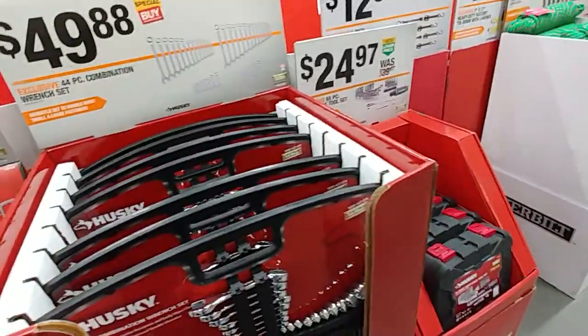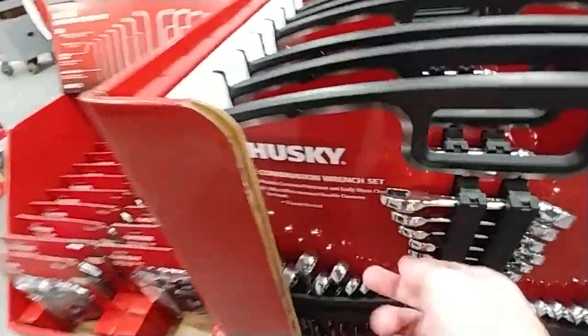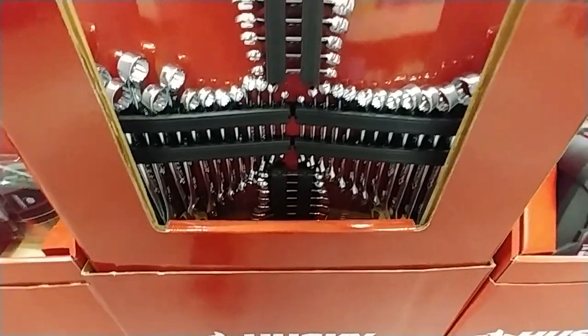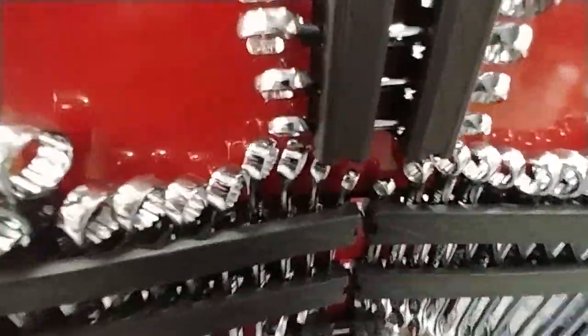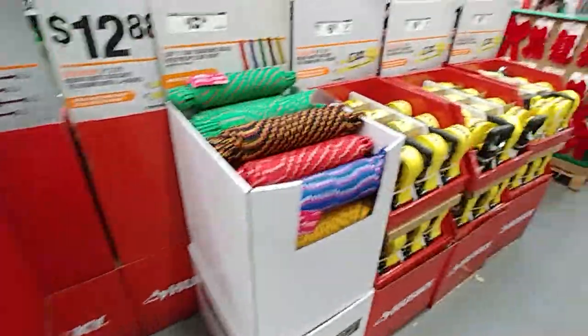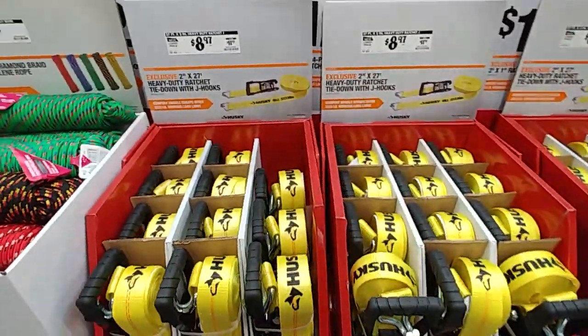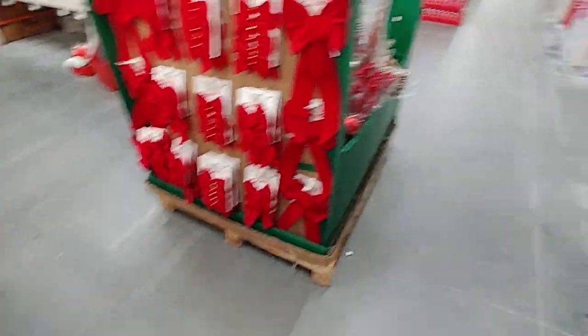$10 Allen keys set. $50. Wrench. It's a big wrench set. Oh boy, that is heavy. Wow. That is heavy. I haven't seen this at my other Home Depot. A lot of wrenches, socket sets, ropes, tie downs, heavy duty tie downs, ratcheting tie downs.